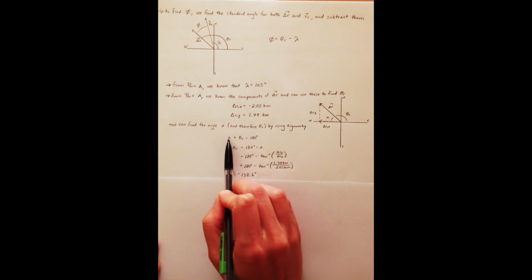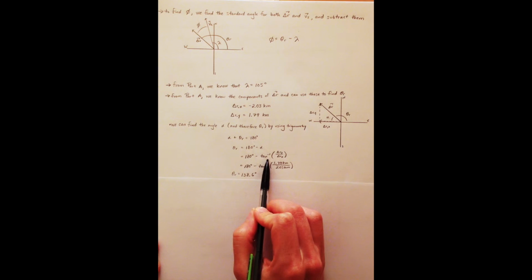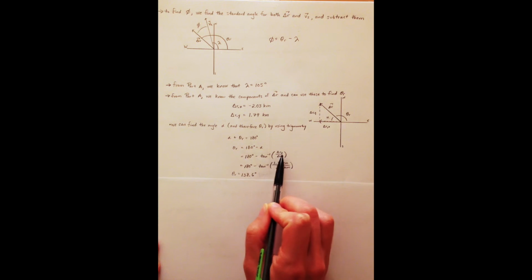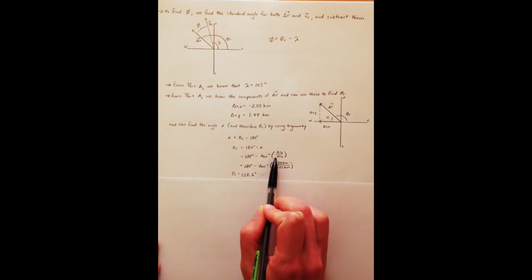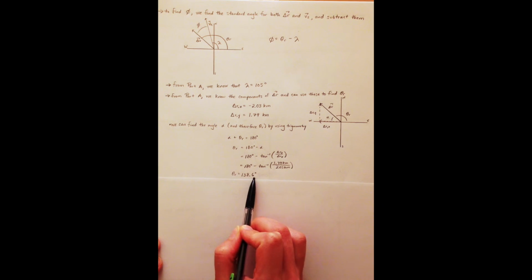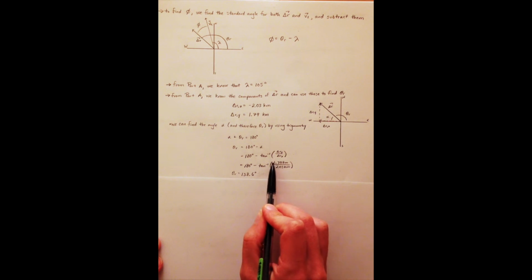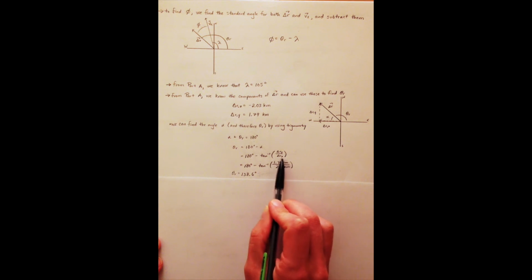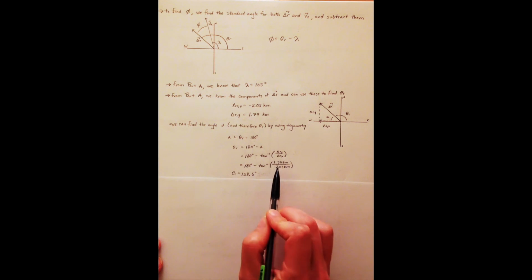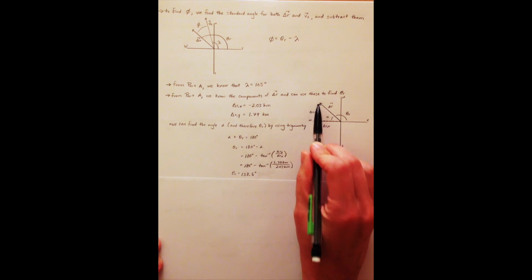To solve for theta r, we subtract alpha from both sides, and then use the inverse tangent function to get its angle, where the arguments are the y component of delta r in the numerator and the x component of delta r in the denominator. Plugging in values, we solve to find the value for theta r. Note that in our inverse tangent function, we use the positive values for both delta ry and delta rx. The reason being because these represent sides of this triangle formed here.